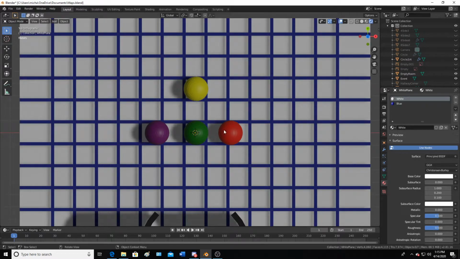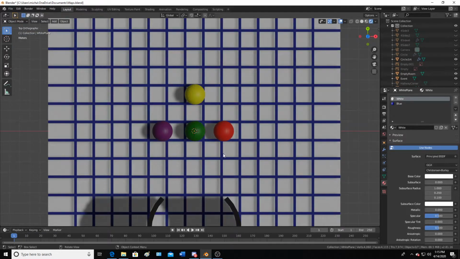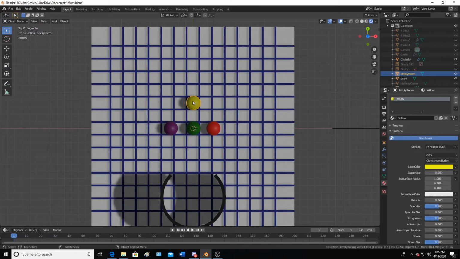So if you're making a mine, for example, you want to have an entrance over here, and an exit over here, because miners will have two ways of getting in and out, and they'll probably have special rooms. Okay, let's say here's the entrance, and we're going to use the yellow as our example.